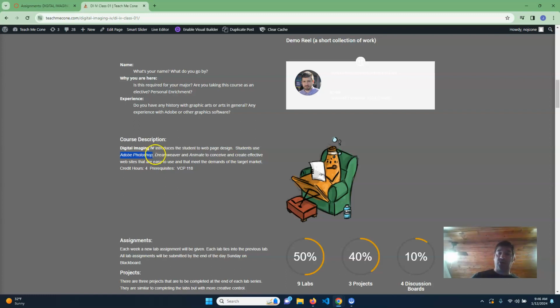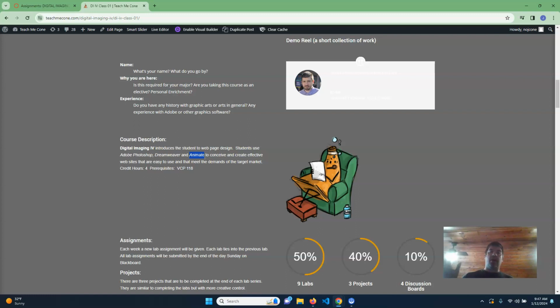We will be doing a little bit of Dreamweaver, which is Adobe's web design software, and Animate, as well as Adobe XD, which is for UI design. Basically, if you want to make a mobile app or even a web page, it lets you mock up stuff. Adobe Dimension allows you to create packaging design. It's a 3D rendering software, but it's very user friendly, so don't worry about that. It's actually probably the easiest software that you'll use.